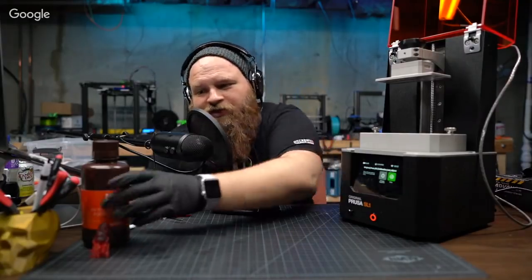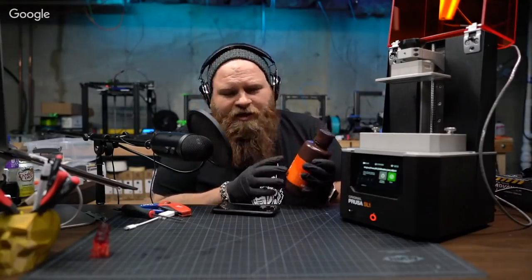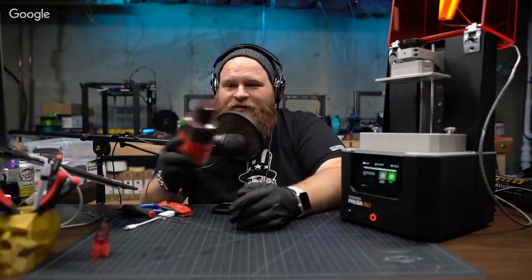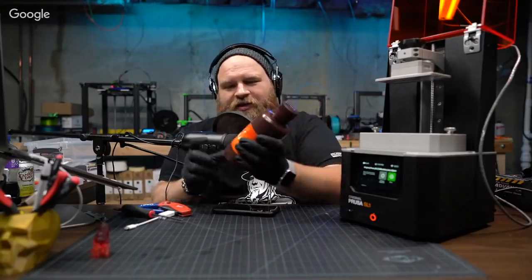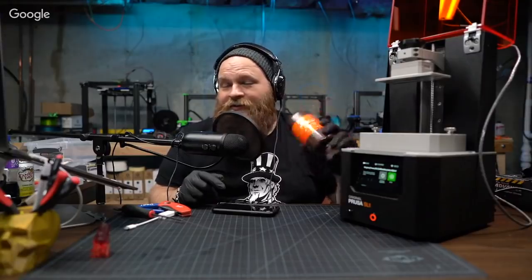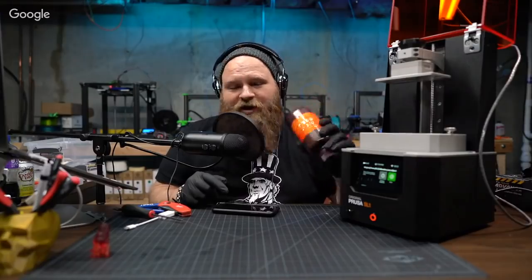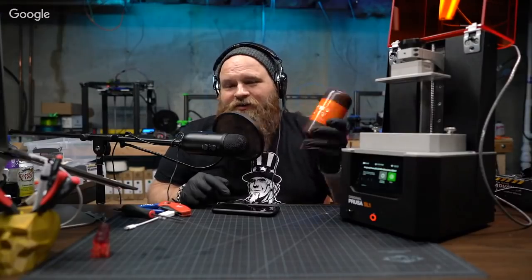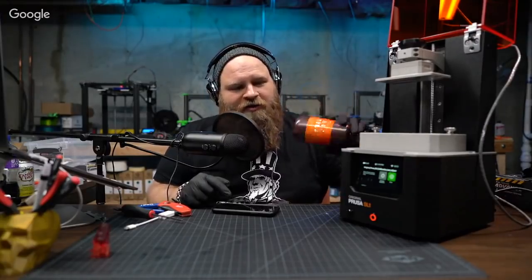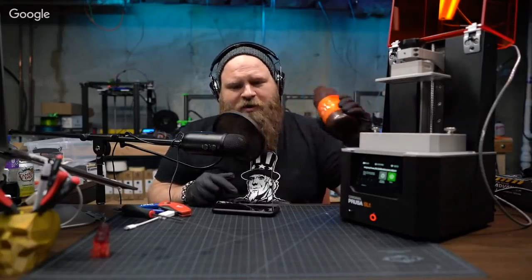So one of the things you should do is definitely stir your resin. I usually go in a circular pattern so that I don't get a bunch of air bubbles inside the resin. But you should shake your resin because the color will form at the bottom. So turn it upside down and give it a good stir. Starting the print with air bubbles is definitely the incorrect method because the air bubbles will get trapped. So you do want to let it sit. I am in a cold environment, so the bubbles take a little bit longer to dissipate. If you're in a normal, like, 25 to 30 Celsius area, the bubbles will dissipate much faster.